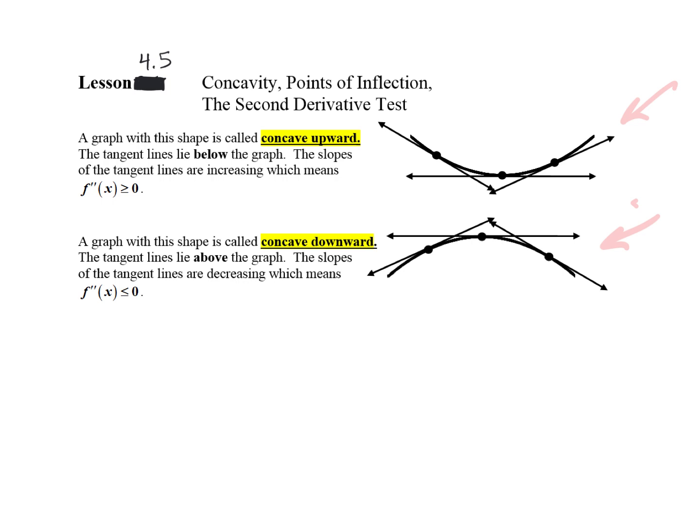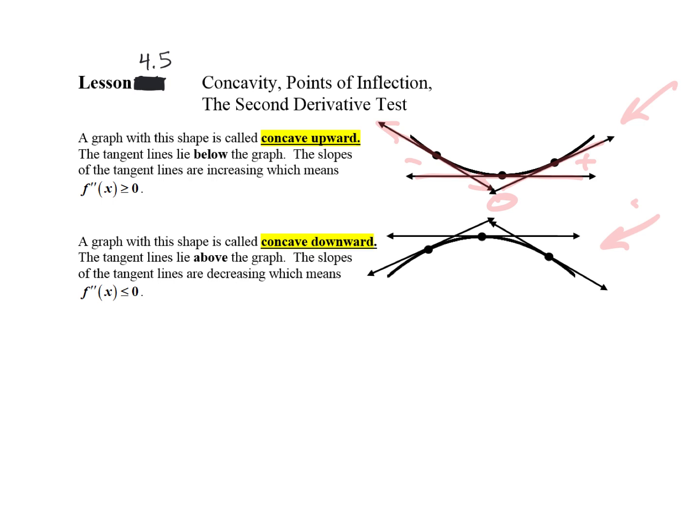So if you look at it, concave up, look at the slopes here. See how the slope here goes from negative slope. Then when it's at the bottom, it goes to 0, and over here it goes to positive slope. So what is the slope doing as it goes from left to right? Is it getting bigger or smaller? The slope. What do you think?